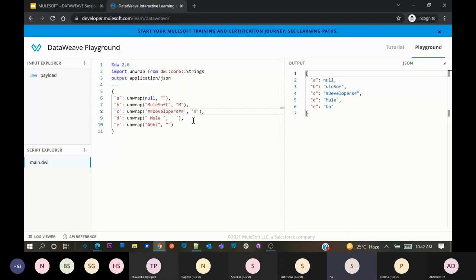Small question actually: if you are passing a string as the second parameter, it will consider only one character. Only one character, yeah. And that too, the first character from this string, not the last or something. Like if I remove this, it is still showing me BH. So it takes the first character from this string in the second part. It takes only one character, and that is the zero index.